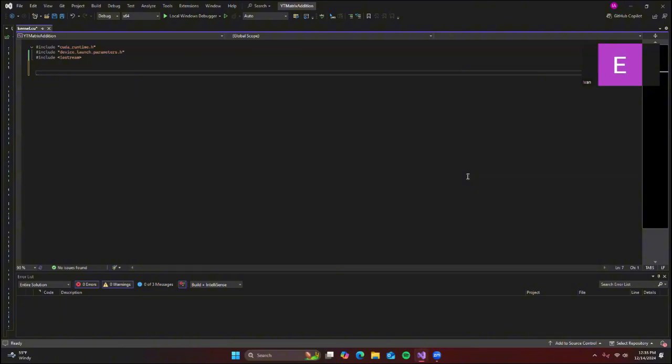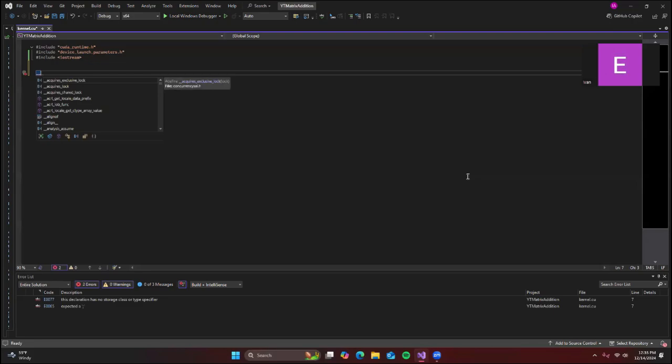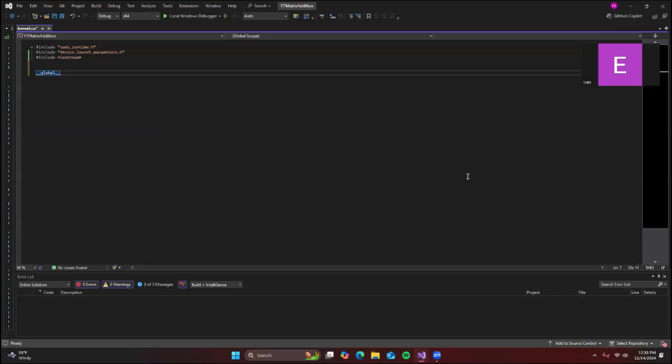So starting off, we're going to declare a kernel, which is going to allow us to use the GPU to do the addition. We're going to call it global. Global is how we define the addition function for the GPU.